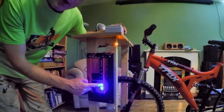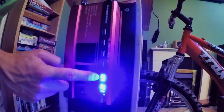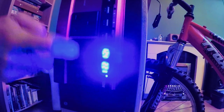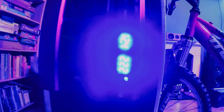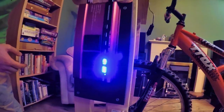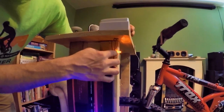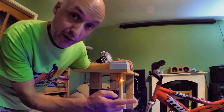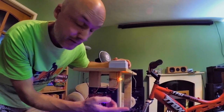So you see it's reading 12.4 volts. That's the battery voltage at the moment. And that's the AC voltage in these sockets. So that's what it's putting out in these sockets. And you'll see the little bulb on there. That's telling us that there's power to the field coil on the alternator if we want to start generating power.